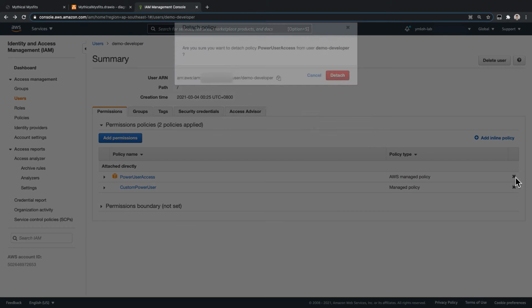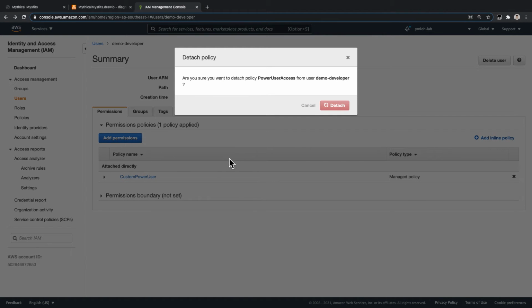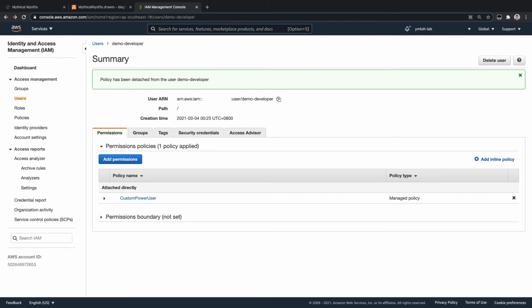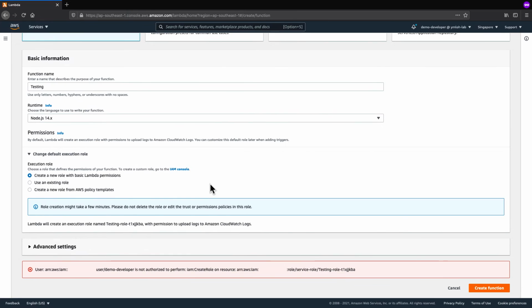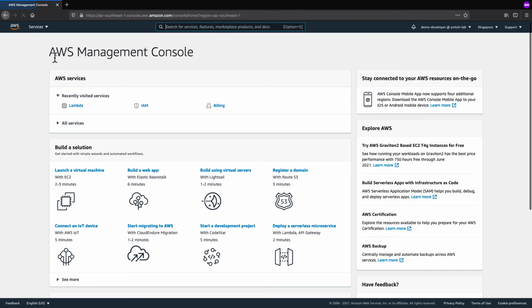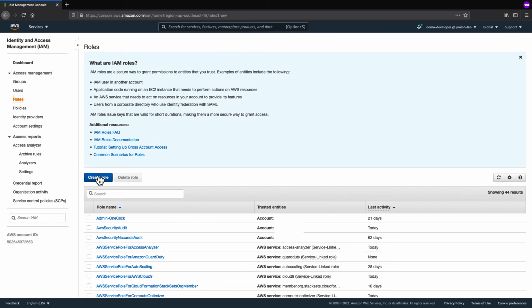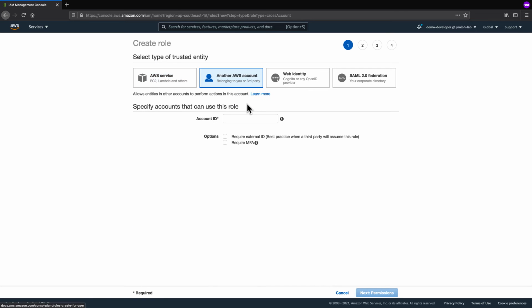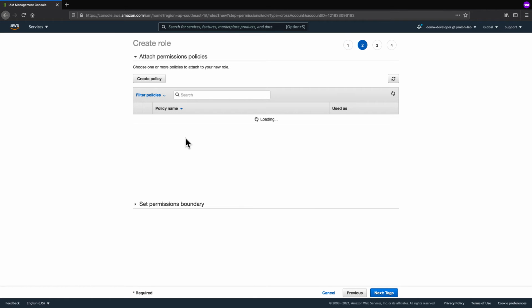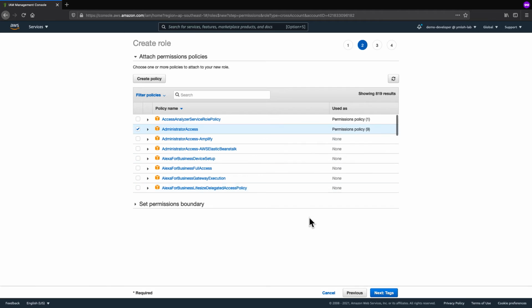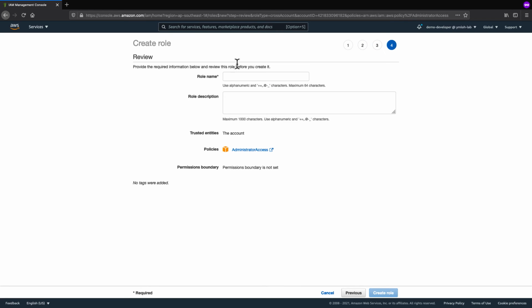So once you attach the new policy and detach the old policy, the developer will now have full IAM permissions, right? So now going back to the developer again, he is now very happy, right? He can create any IAM roles and attach any kind of policies without restrictions. So he starts to do some bad things, right? Like create a cross-account role here, right? So he can perhaps invite his friend in. The developer knows his friend's AWS account ID and created a cross-account role, right? To make it worse, he attached an administrator access policy, right, to the cross-account role as well. Let's call this bad person role, right?